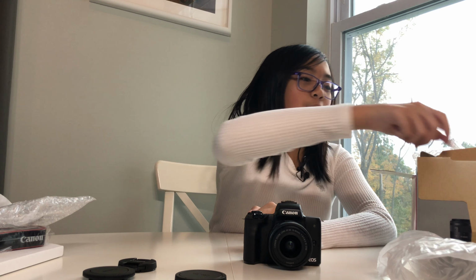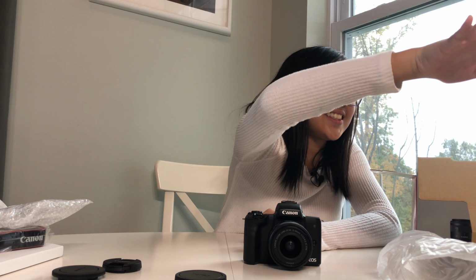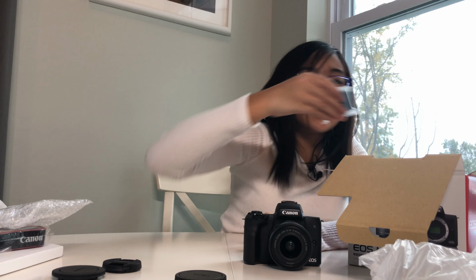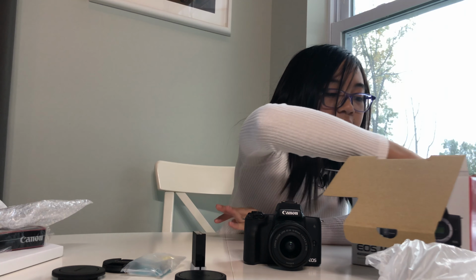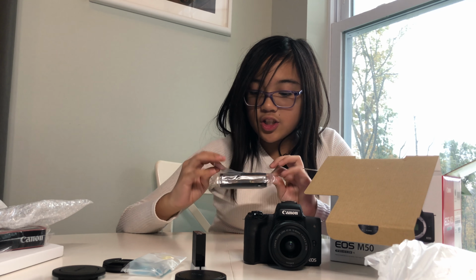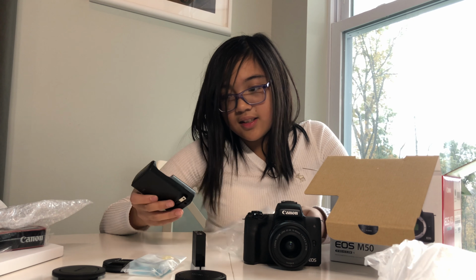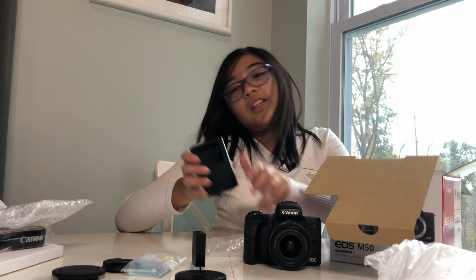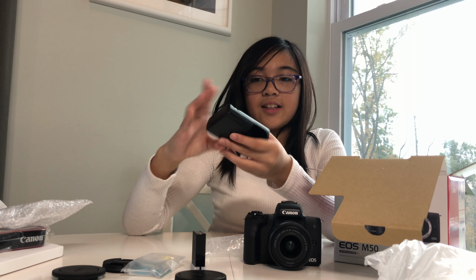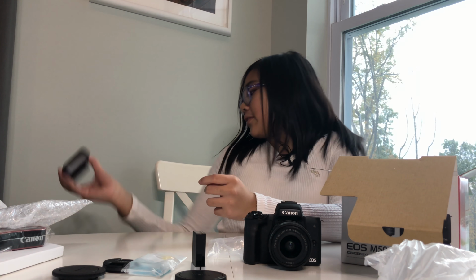Now, what else is in the box? So over here is the battery. So I think this is the final thing. This is the charger. Perfect. And then you put the battery in here. Just slide it in there. You can plug it in to whatever outlet you have.